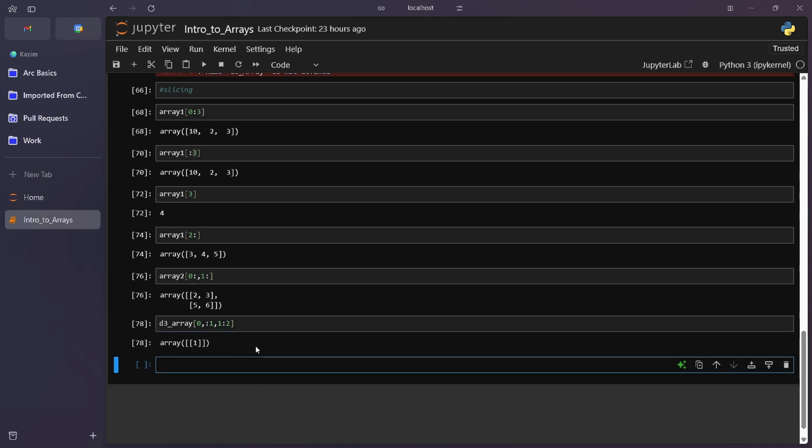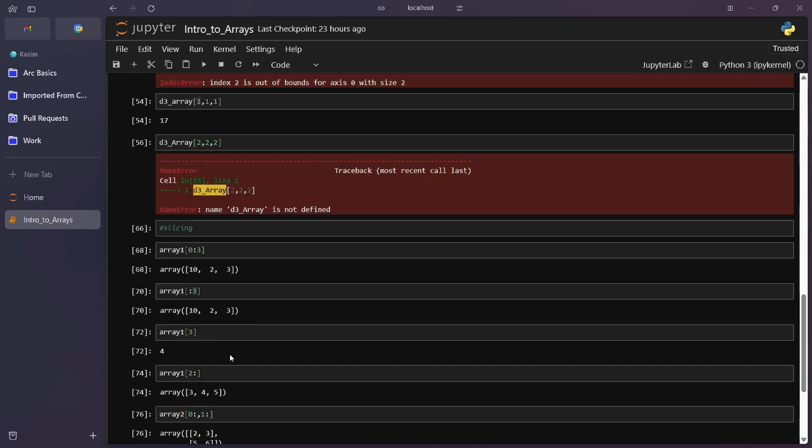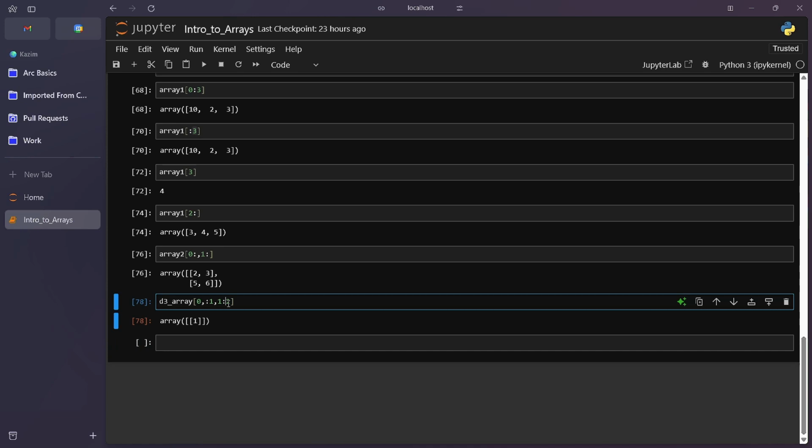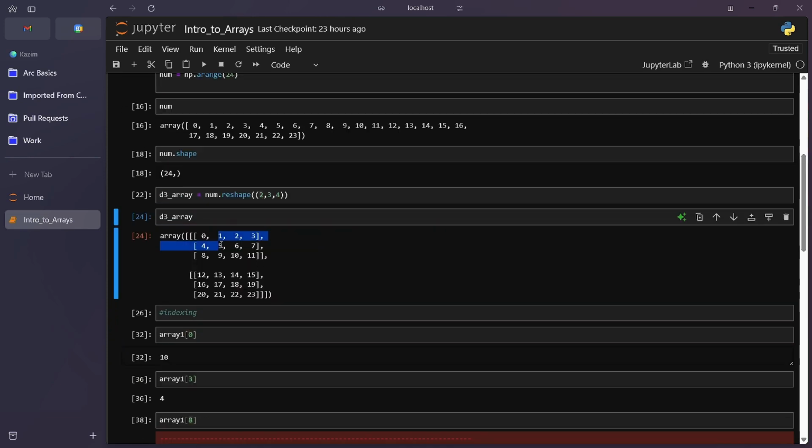If I print this, we'll get 1. Okay, first column and the third column. And this will be true, I guess. Yeah. So we want these two, right? 0 and 1. Indexing goes up to n minus 1, so 1 will only give us 0.